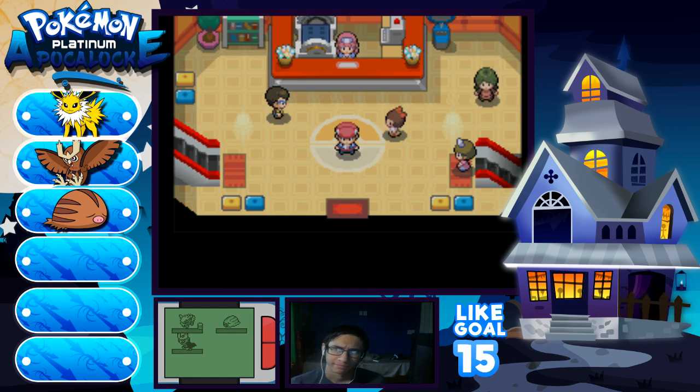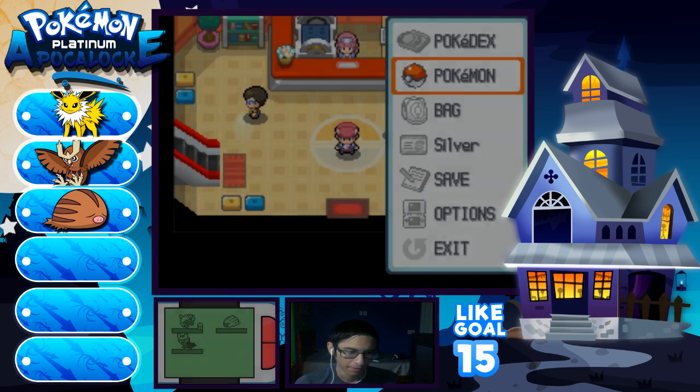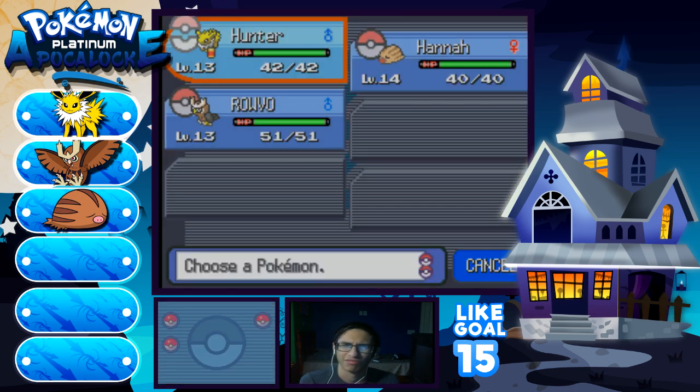Before I went... What was I gonna do? Oh yeah, I think we were gonna go to the next route and get our next encounter, right? I believe that's what we were gonna do. But before I did any of that, I did grind up a little bit because I believe we're gonna have a battle with Poise soon. I'm not sure when, but it is gonna be soon. So I did grind up everybody to about level 13, 14.